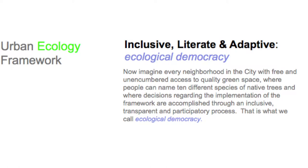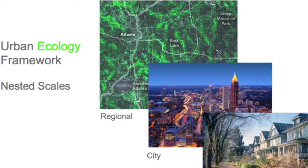We started thinking about scale — the city isn't isolated; it's connected to the regional landscape. So this ecology framework uses nested scales: the regional place where Atlanta sits in the southern Piedmont forest, the city itself, and neighborhoods. Atlanta is rich in many different neighborhoods, from the urban core to surrounding areas. This ecological framework has to speak at each of these scales to be effective. There will be regional flows and energies, city-scale dynamics, and neighborhood-scale actions — and the framework must address all three.